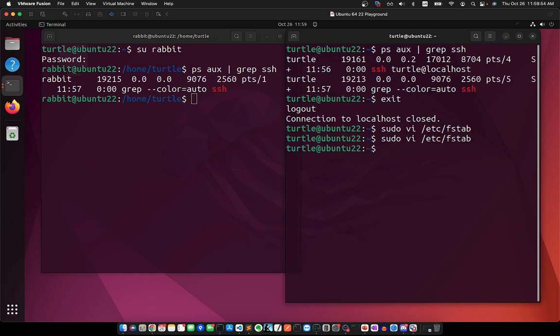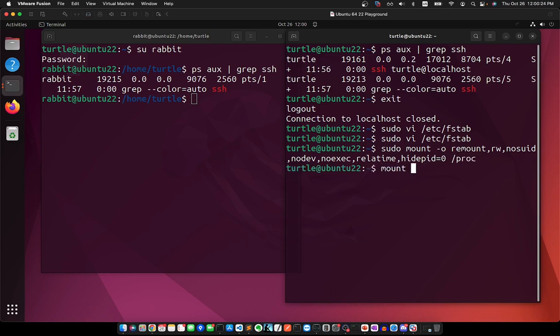We also need to sudo mount again with -o remount, rw, nosuid, nodev, noexec, relatime, and we change hidepid equals 0, and /proc.